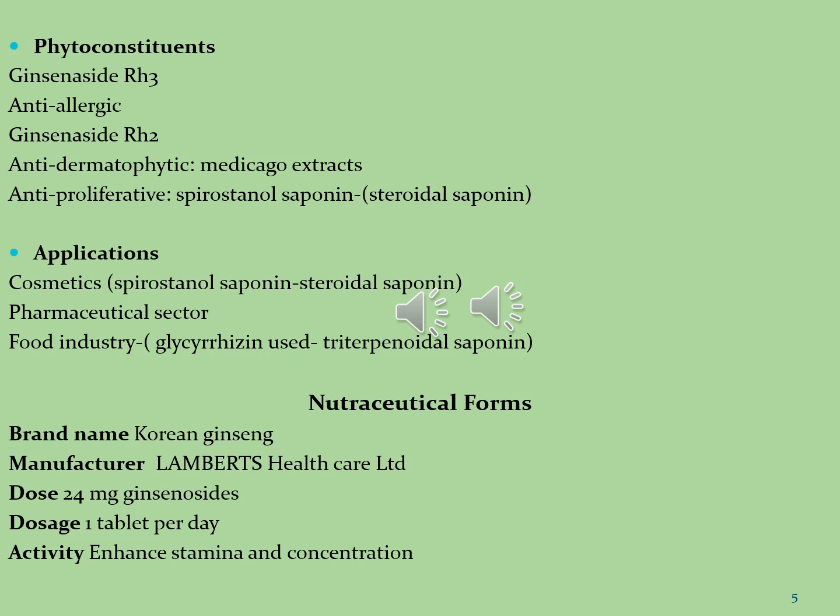Now we discuss some important pharmaceutical brands of the saponins that are used in food supplements. The first brand is Korean ginseng. This brand is manufactured by Lambert's Healthcare Limited, and we take its dose 24 mg per day. This brand is formulated in tablet dosage form, and it is used to enhance stamina, concentration, and sex drive.